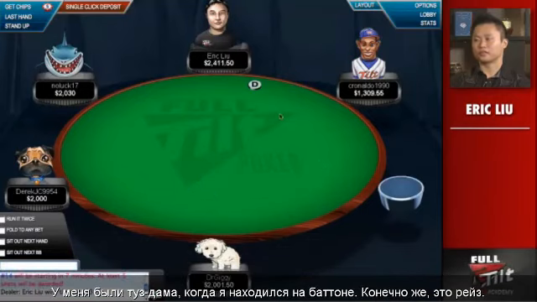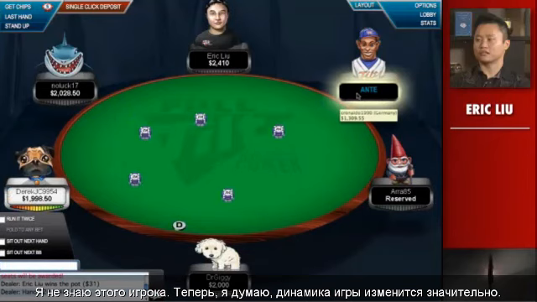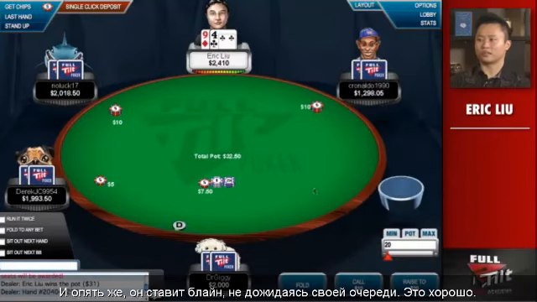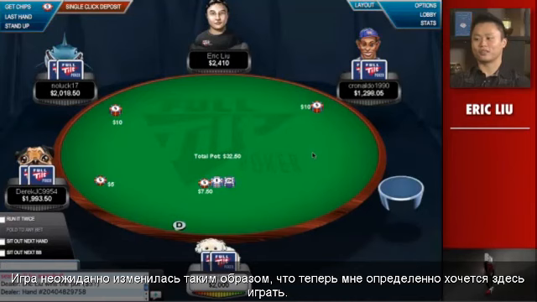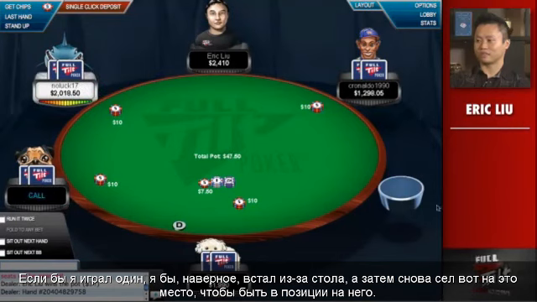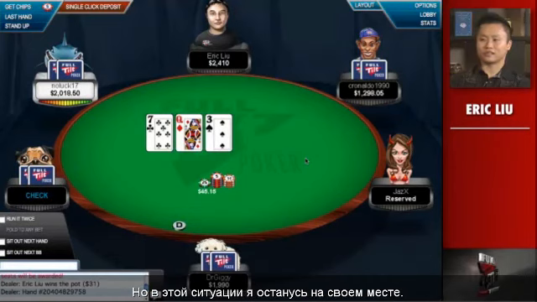So I had ace queen on the button. Obviously that's a raise. This guy, I don't know who he is. So now I expect the dynamic to be changing considerably. Again, he posts. So, you know, that's a good thing. Now this has suddenly turned into a game that I would definitely play in. And if I were playing by myself, I would probably leave the table and then sit in this seat so I can have position on him. But as is, I'll just stay here.